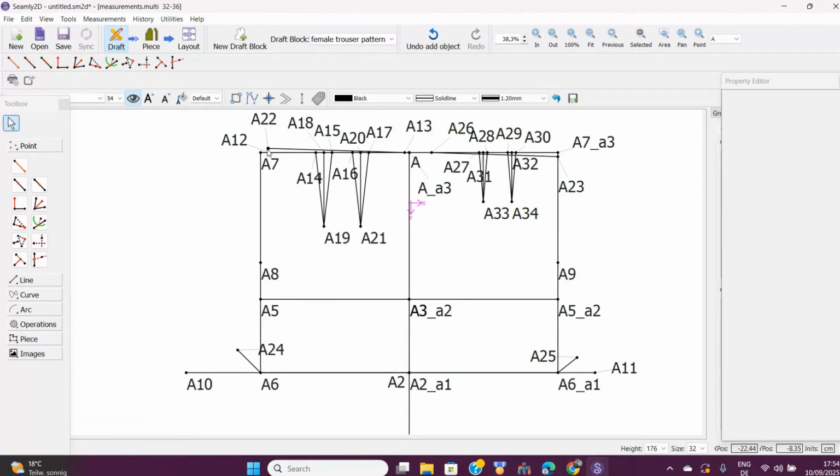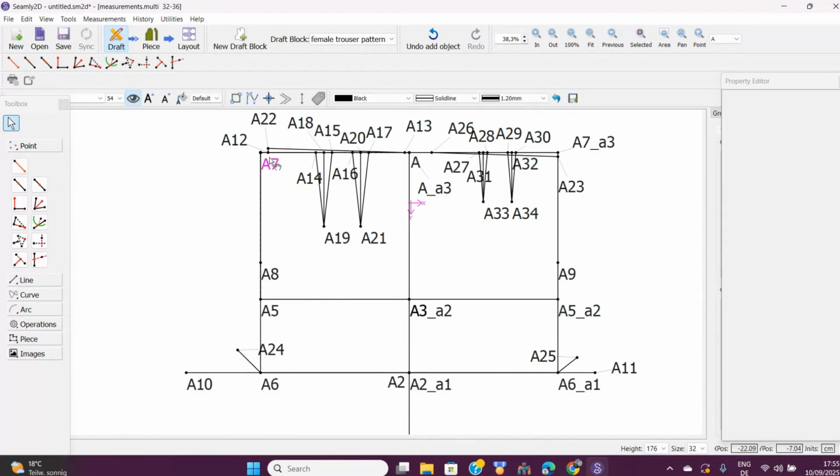And then here, I've lifted up the waist by 1/4 of an inch at the back, and then brought it down here by 1/4 of an inch at the front. Then all I did is to draw the line from the waist. This will be the side seam from here to meet where it comes down at the front, and from here where it comes up at the back to meet where the waist is.